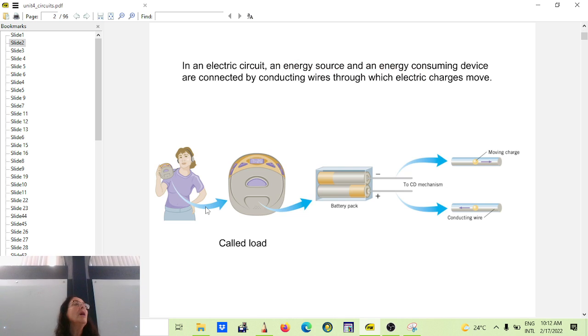Okay, so every time you have an electric circuit, the most important components are, of course, the power supply that will provide the circuit with a voltage, with energy. And remember the definition of voltage. So in this chapter, we're going to think of voltage like energy per 1 coulomb. Okay, so for example, if you have 120 volt from the power outlet, that means that every coulomb of charge is bumped up to an energy of 120 joule.